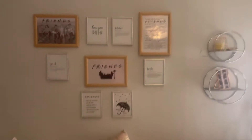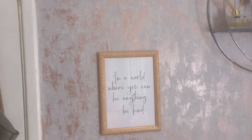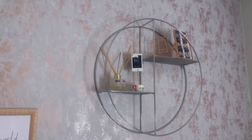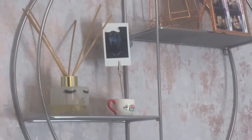Up here on the wall we have pictures of friends. On this wall we have an inspirational quote: 'You can be anything, be kind' — which is literally right on my bio. This round circle shell thing is from IKEA and it's got a picture of me and my cousin from Australia, plus an air freshener diffuser. There's also a picture of me and my family, and one of me and my friends from my party. Up here there's a holder with my name on it.